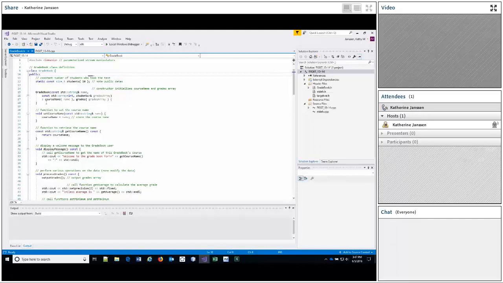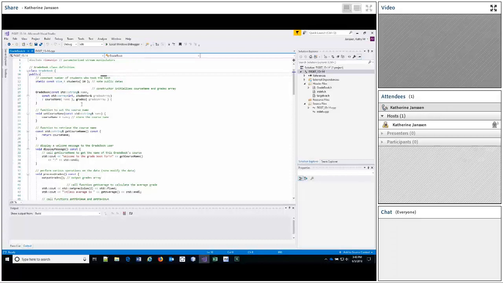And then locally, we have a course name variable, and it's going to be initialized with the braces to name, whatever string was passed to this gradebook constructor.